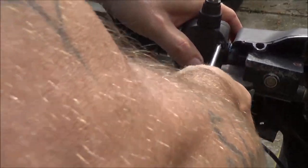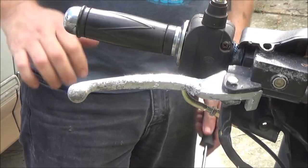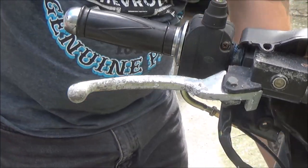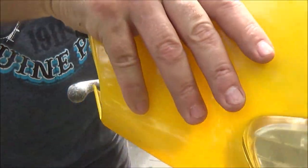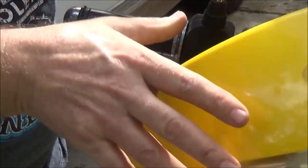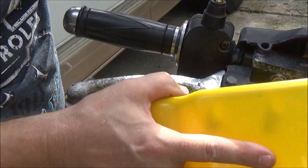What's the temperature right now? Okay, there you go. Now, let's put this back up on here. What is the temperature right now? 85. It's 85 degrees with a slight breeze.